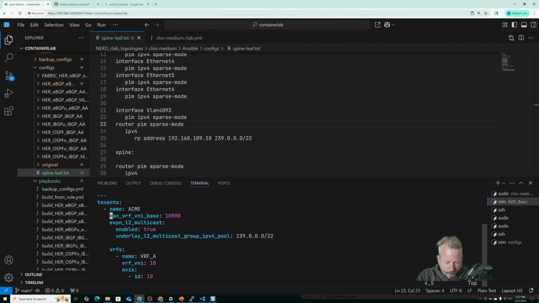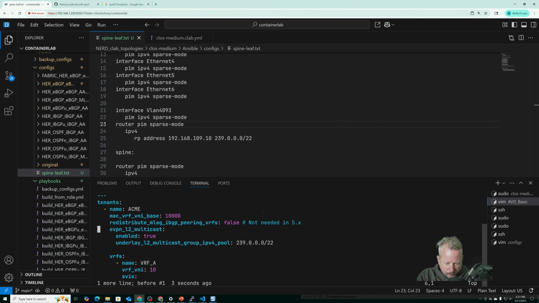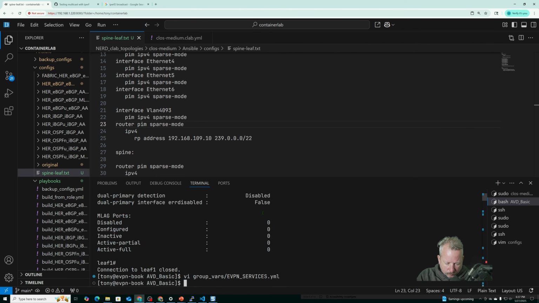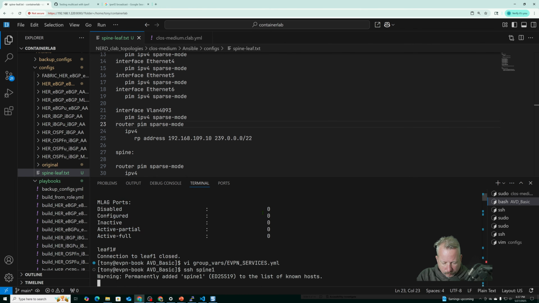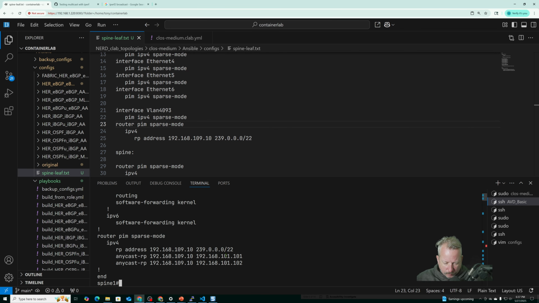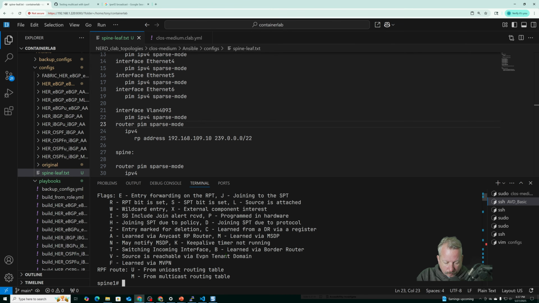So it did configure a rendezvous point, but there's zero joins.